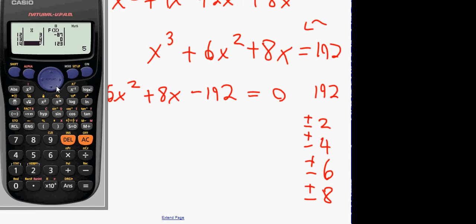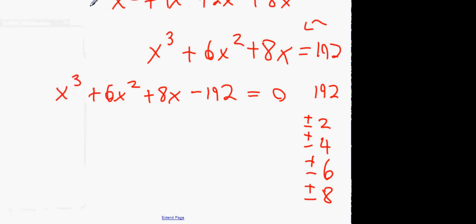Now this, if we were to draw this, it'll be an absolute nightmare, because look at one of the points. It's 6 on the x-axis, 288 on the y-axis. That's a pretty big sketch if you ask me. Okay, so what we're going to do here is x equals 4. This means that x minus 4 is a factor.